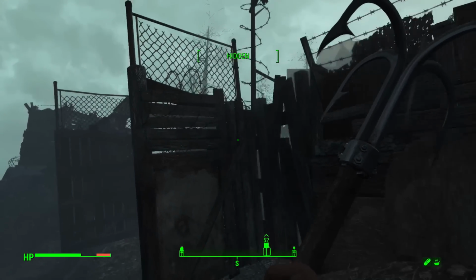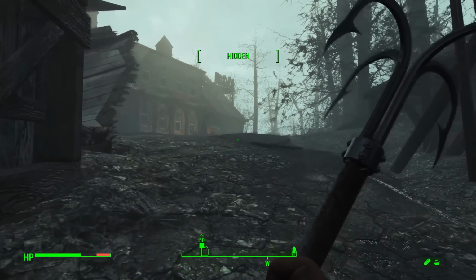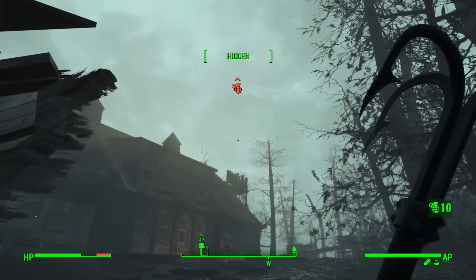Right, round the outside. Just got to find this place. Come on. Where are you? Come on, give me an actual quest marker here. One Grim Trapper. Ah, screw it. Grenade!